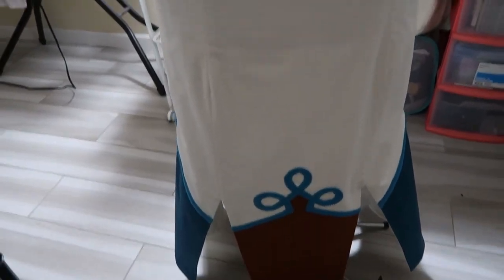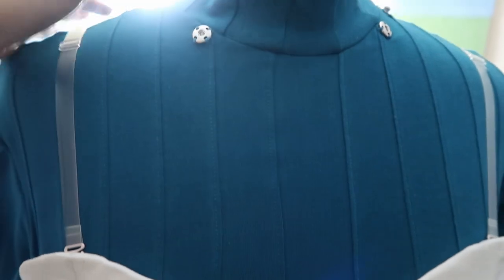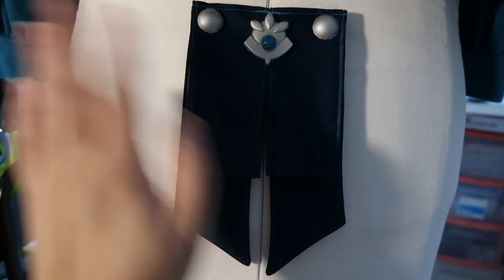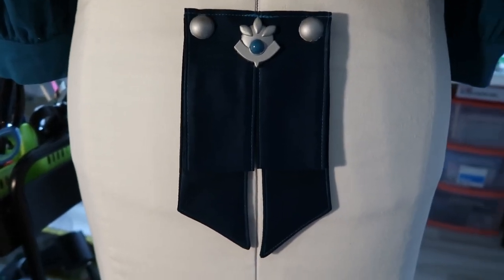Here is the dress currently — I think it's mostly all done. I attached on everything, and I even did a little tab so they can do an adjustable bra strap — it's clear so they can take it off if they don't need it, but just something to hold the dress down so it doesn't slip. I added snaps for where the cape's going to attach so it doesn't slide off. I just need to add a couple last accessories like the bow in the back — no idea what that accessory on the back is supposed to be, but I managed to figure it out by playing with the design a bit and it looks about right. It's attached by snaps — slap that right on the back, and it's all good.